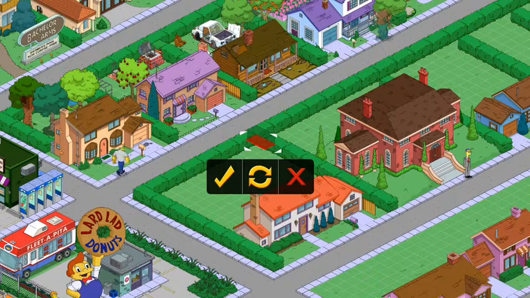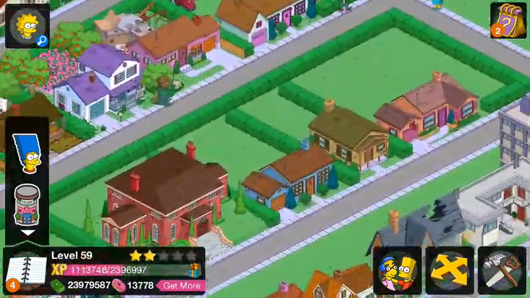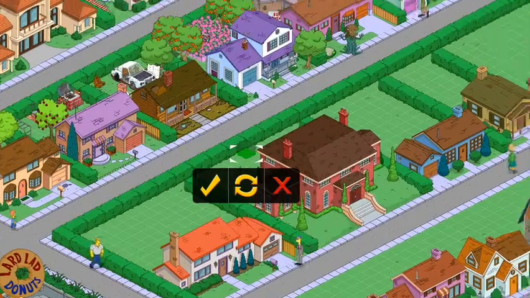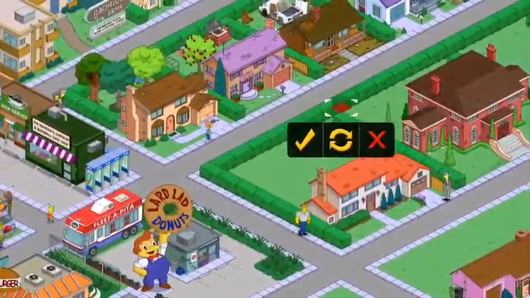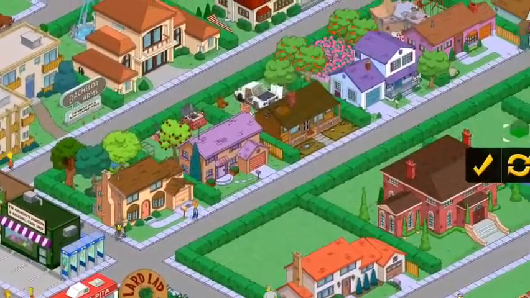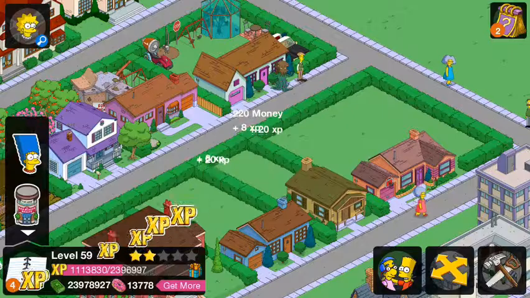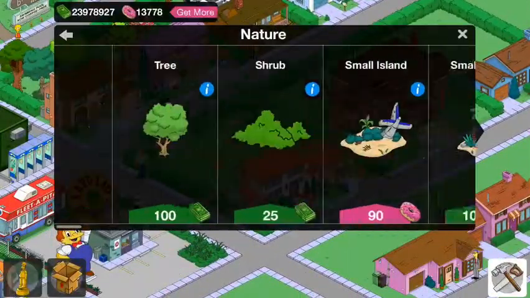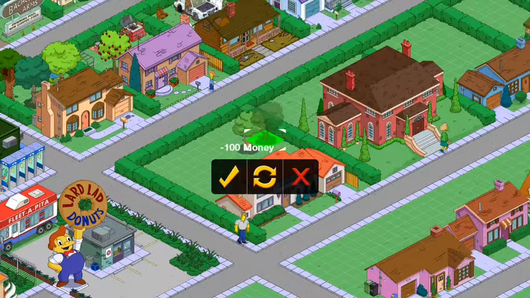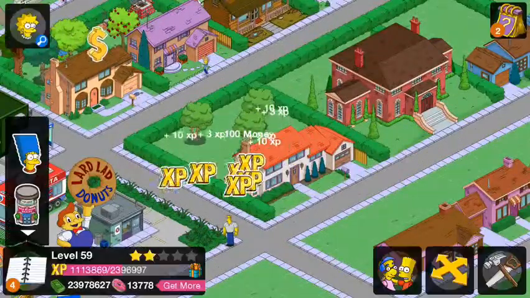Sorry about that. Okay, I'm back. Small hitch. Just like that. Now let's start putting in other decorations. Well, let's start with the good old tree. Everyone wants a tree in their backyard, don't they? Put one over there. It went right here like that. Here we go.